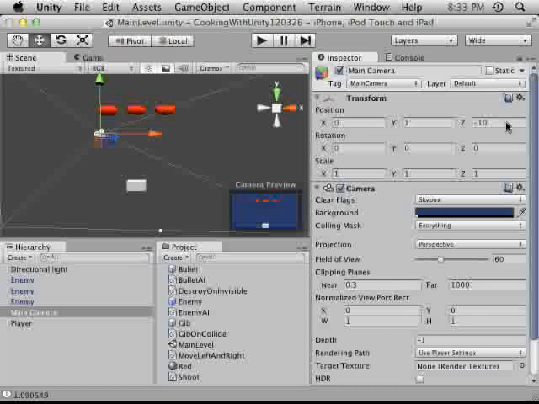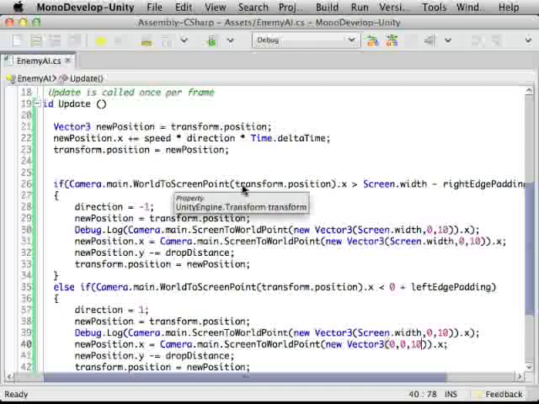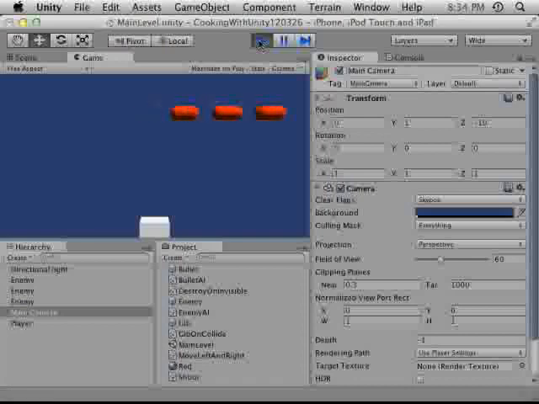I'm just going to hard code it this time. Though we could probably... Yeah, we can make that not hard coded. Let's hard code it first, make sure that it fixes the problem, and then we can make it fancier after that. So we're going to make this 10, so that means 10 in front of the camera. And we're going to see where this gives us. Yeah, there we go. That was the problem.